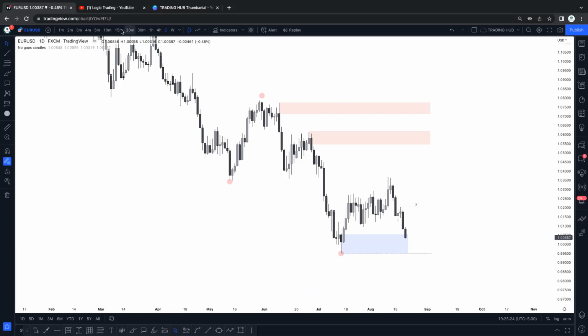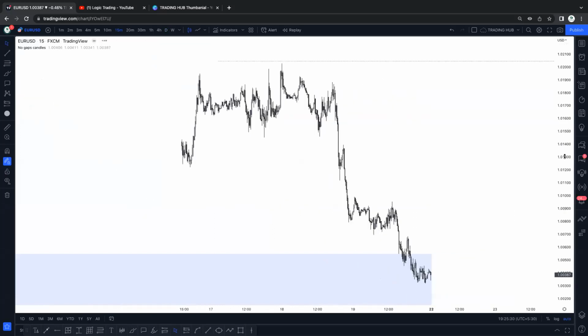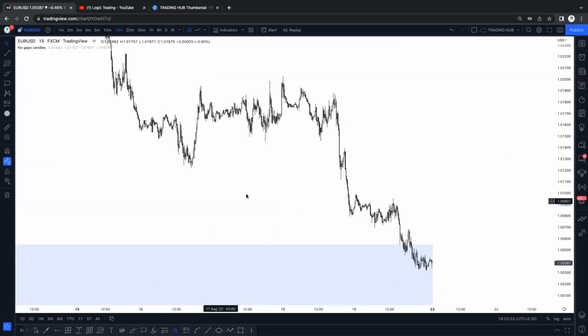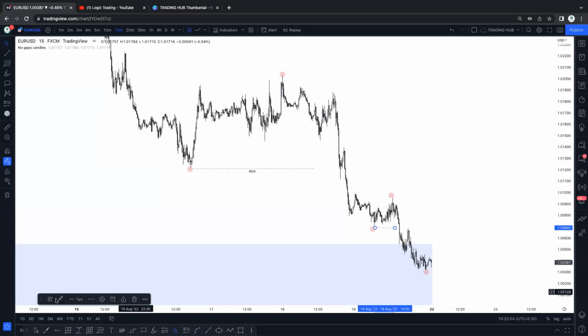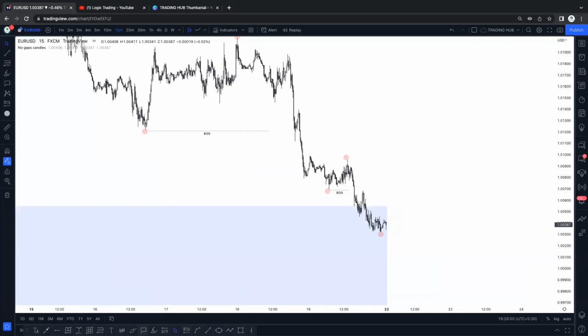Okay, now let's switch to the 15-minute structure and see what is happening right now. In the 15-minute structure, the market broke this low and created a new break of structure to the downside. This is our lower low, lower high, and right now the market created this structure and is still pushing downside. So you have to wait for the inducement to be taken out, and then we can sell here. This is the first inducement; the market pushed higher, mitigated something here, and then pushed downside.